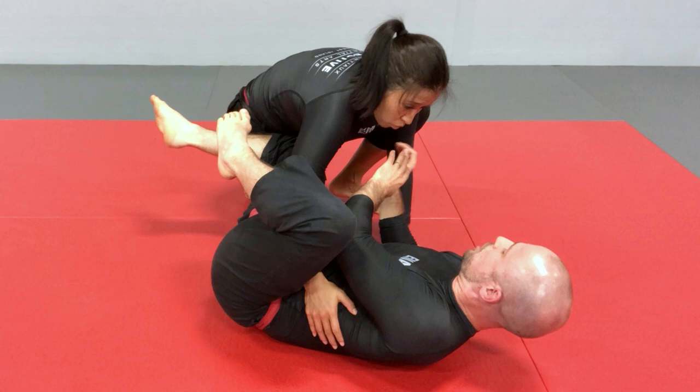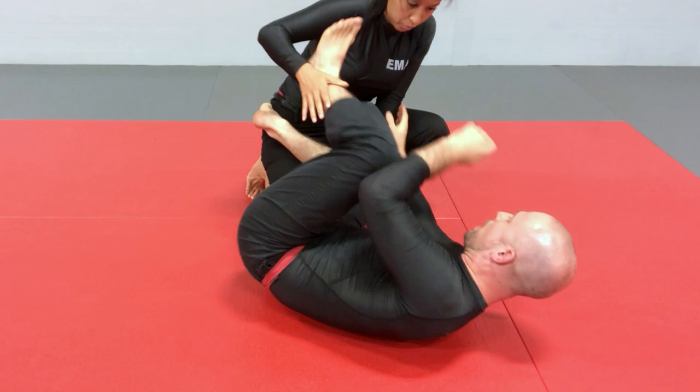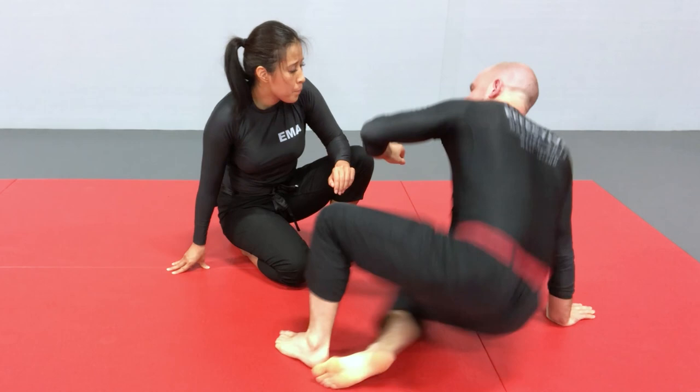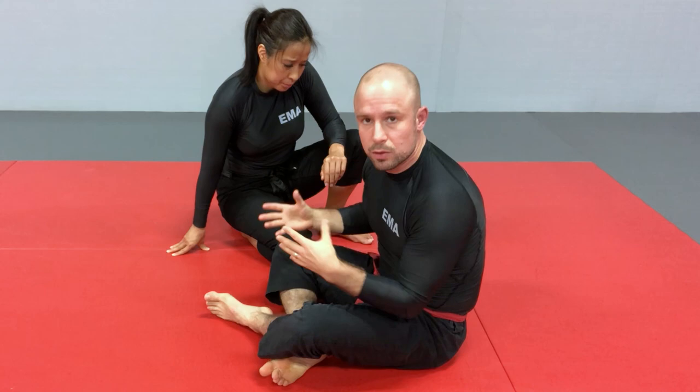Maybe I can get this foot on the inside here with a type of lasso, or maybe I can get it here, make it back and get the knee, whatever the case may be. I want to try to get both feet in front of her and I. From here, from a fighting perspective, MMA, self-defense, my goal will be to get up. We're going to look at that in more detail in the guard situation. Once I get my feet in between her and I, this is what we refer to as the guard.